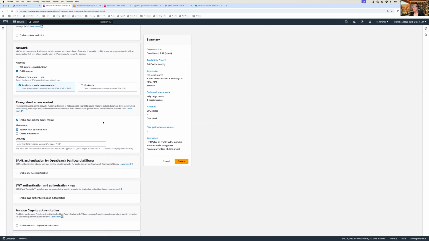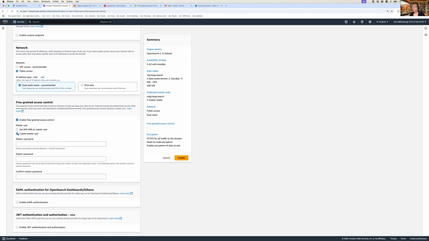Because my instance in this setup is not in AWS, I may not be able to use this IAM ARN. So I will create a username and password in order to access this OpenSearch instance.